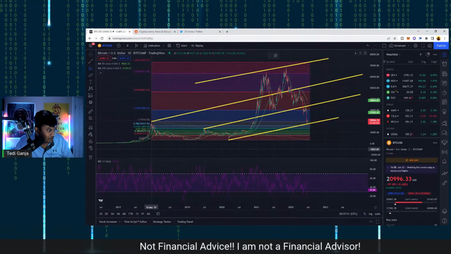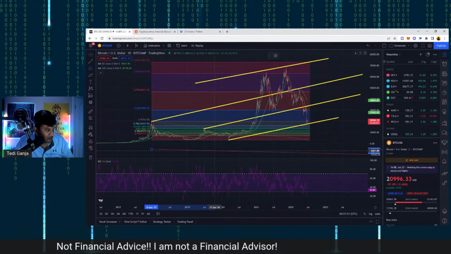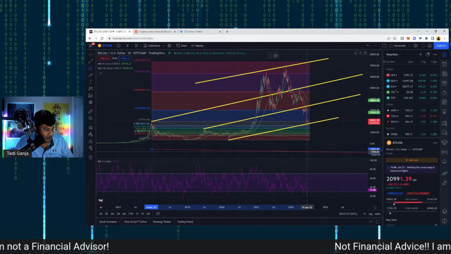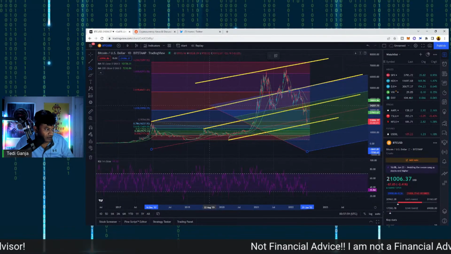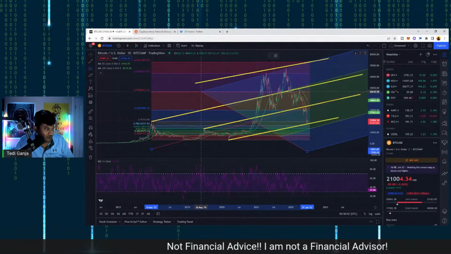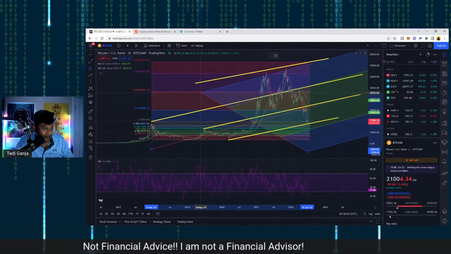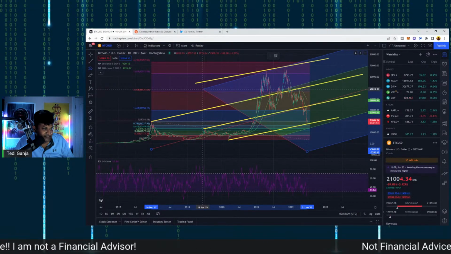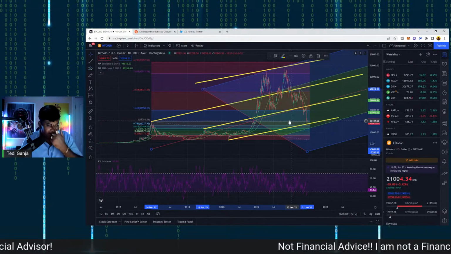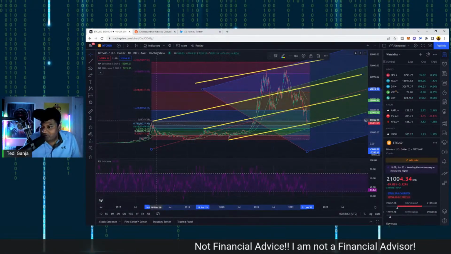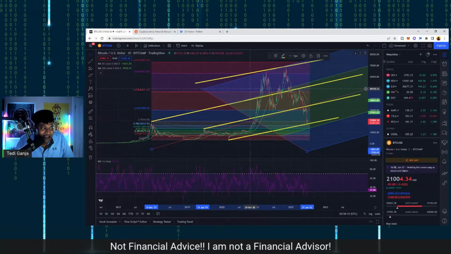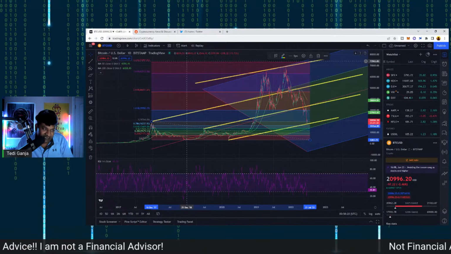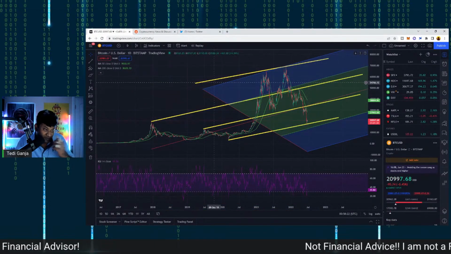The pitchfork starts at the high, goes to here, and then here. I'm trying to line this up. It says, can't do it. This is probably as close to it as I can get. I literally drew a manual pitchfork. This is another indicator. Instead of here, I'll get rid of the Fibonacci now because I think you guys understand how the old Fibonacci was used. So now this is the pitchfork.